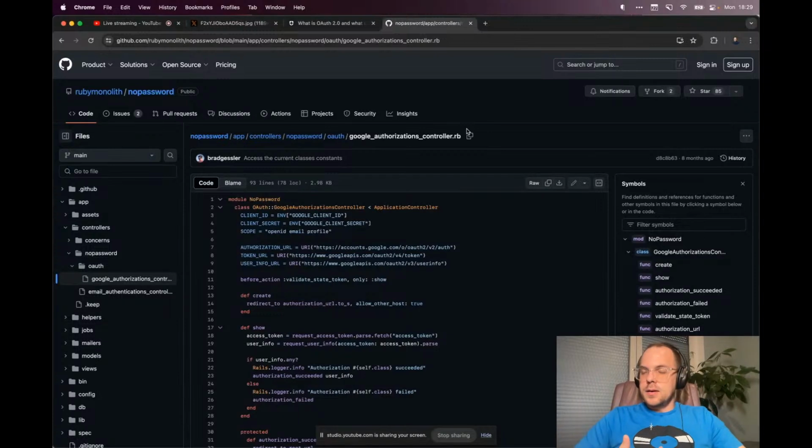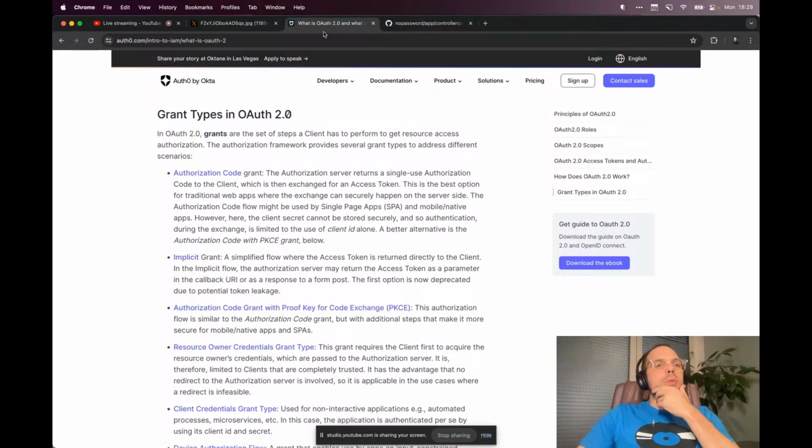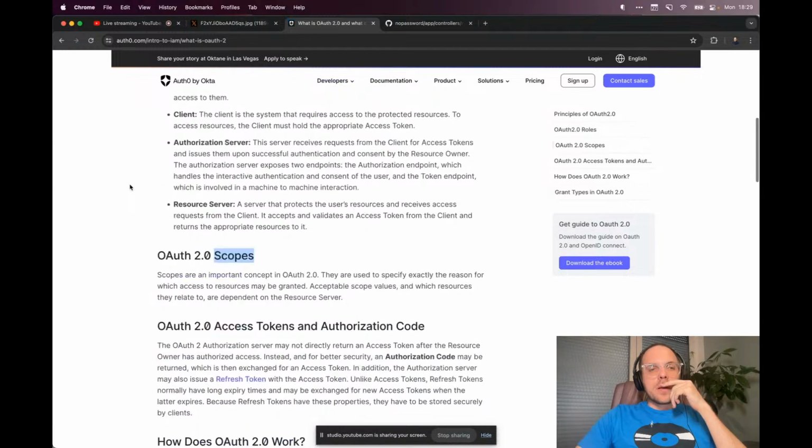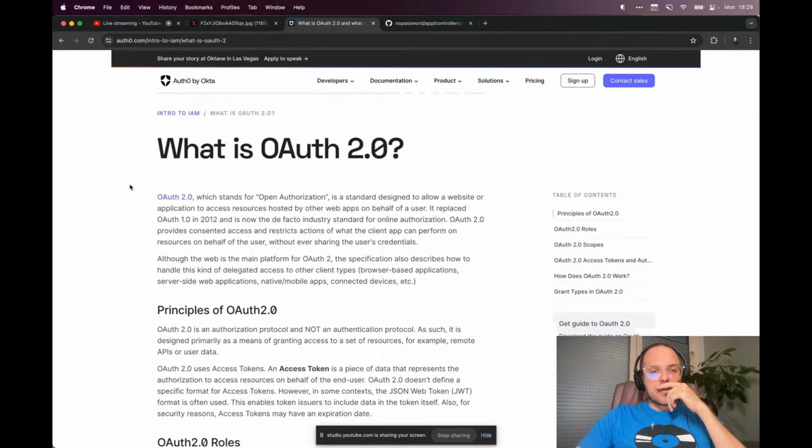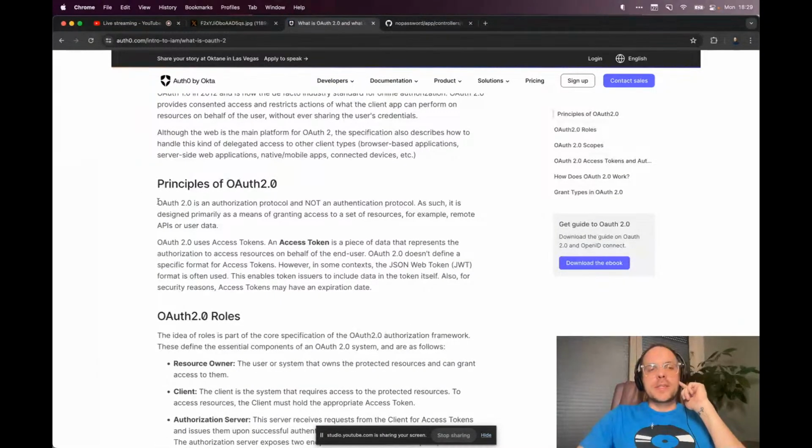The modeling that I like is also the same modeling that Brad likes. It's the language of authorizations. If you read about OAuth 2, you'll often see sentences like this. OAuth 2 is an authorization protocol and not an authentication protocol. Okay, we're going to use it for authentication as well.